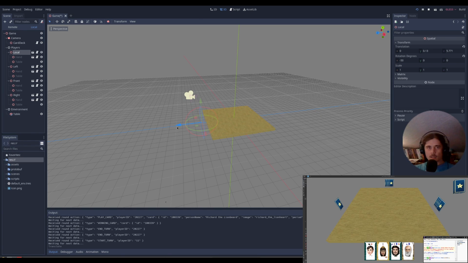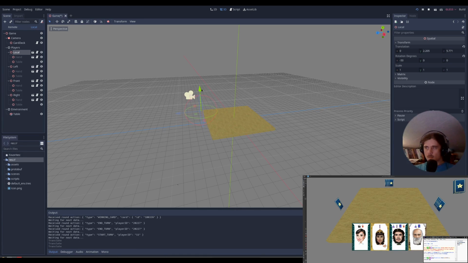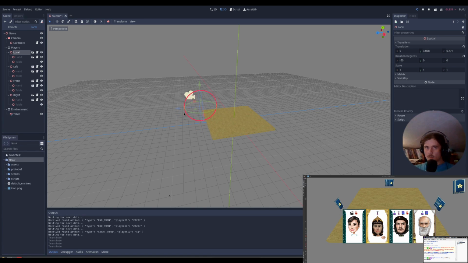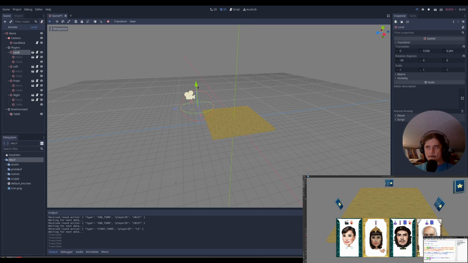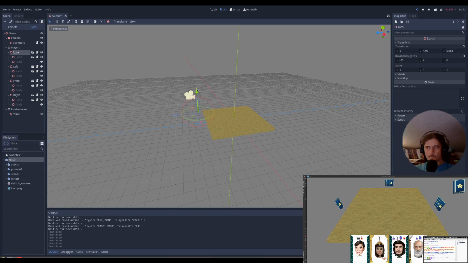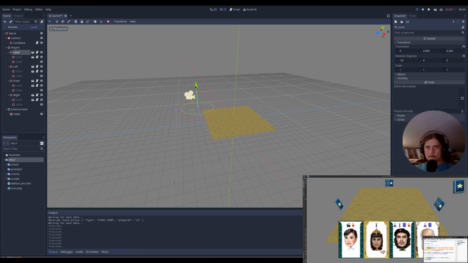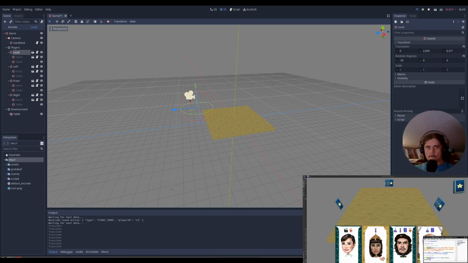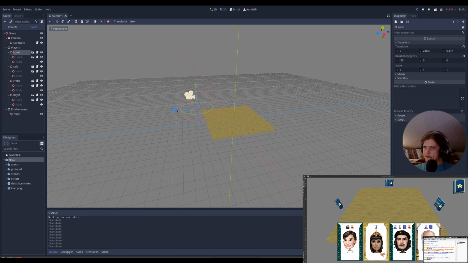Yep, and it should actually be bigger, so it's closer to the camera. Too much? Too much. Okay, that looks good.